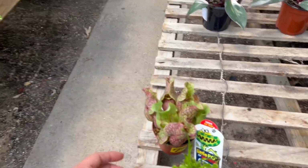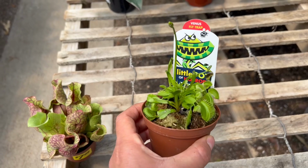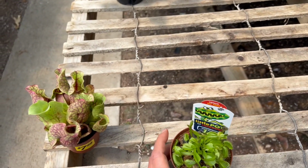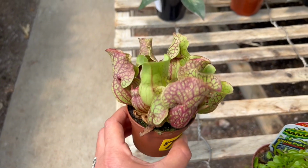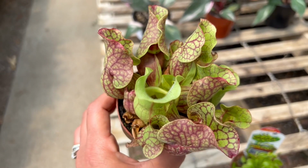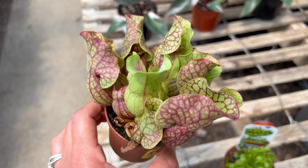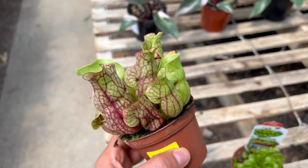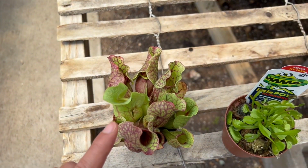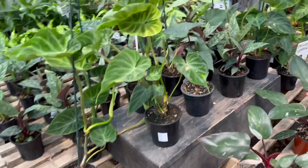Look at these. Carnivorous plants. You guys like carnivorous plants? This is the Venus Flytrap, $8.99. And this is, I think somebody left it here, but this is really cool, $7.99. This is really nice. I've thought of putting this in my IKEA cabinet. One of you guys suggested it, and I think that's a great idea, to try to eat the gnats. Very, very good idea. I actually don't know if they can eat any type of bug that's flying, but I would think they can eat gnats.